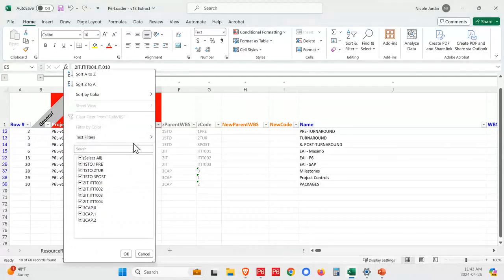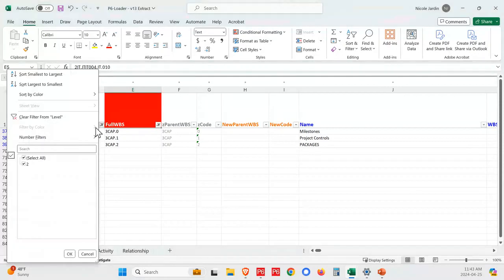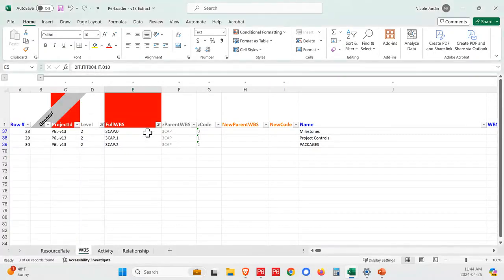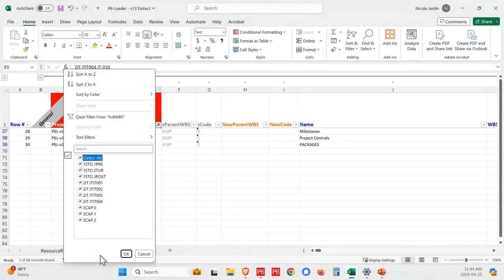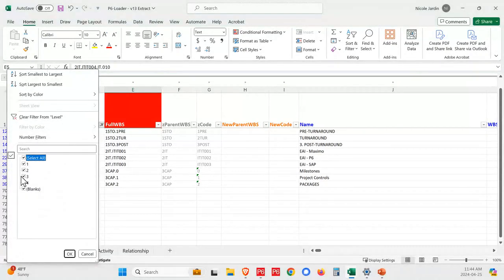And of course, you can filter those, right? So I can filter just to see my capital. Yeah, that's the right level. So we added that to make dealing with building a WBS much easier. Hopefully you'll feel that too. If you use it for this, certainly I found it was a huge gain to be able to see what I actually had inside of there and what I was building.